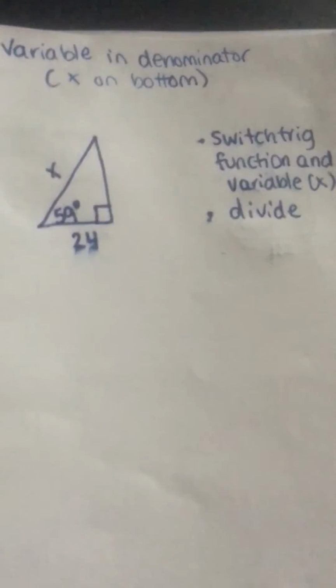Hey everybody! So I am making you guys a video to help you remember everything that I taught you on Thursday. I know that it's been 3 days and we may have forgotten, so I'm going to go over all three of the rules. Variable on top, variable on the bottom, and when X is inside the triangle, okay?